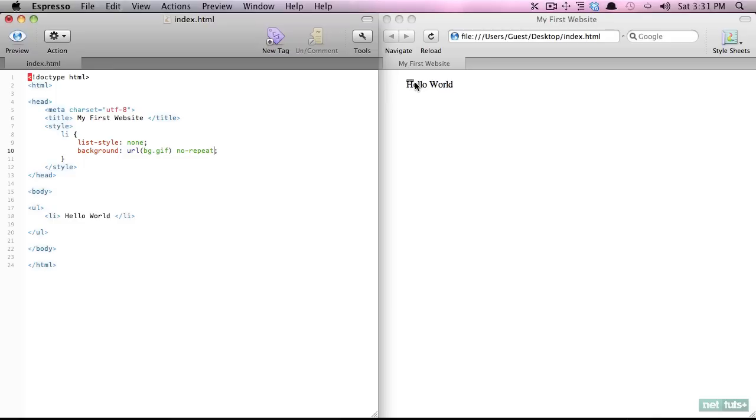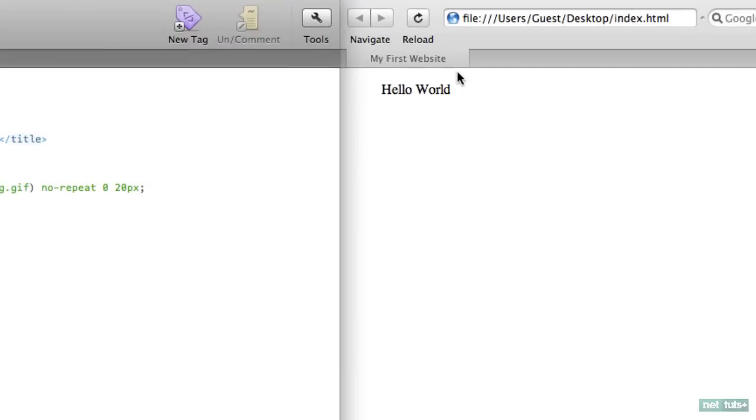Lastly, we can also specify where this should be placed. The first parameter would be on the x-axis, and the second parameter will be the y-axis. So if we want to simply push that down the y-axis a little bit, we would either say zero around, and that seems to work, or I could say zero on the left, 10 pixels on the top, 20. Notice that pushes it off entirely if I zoom in. 10, bring it down to 5, and we can simply work on it until we find exactly where we need. In this case, 6 pixels looks pretty good to me.